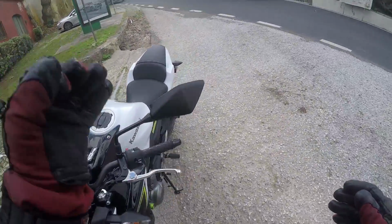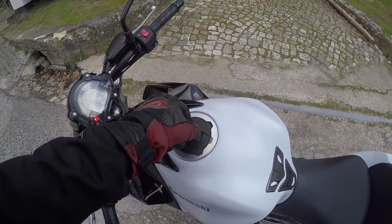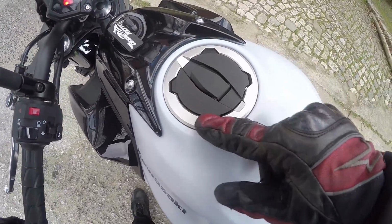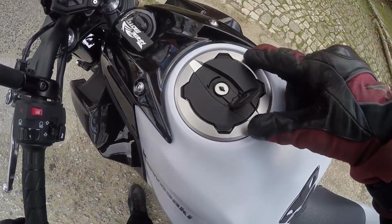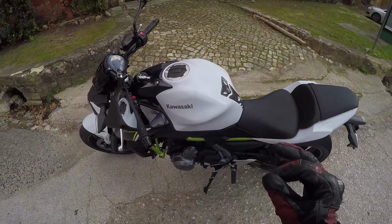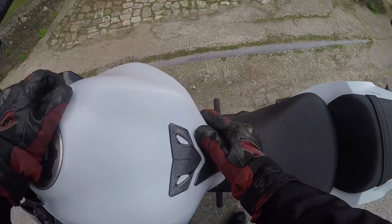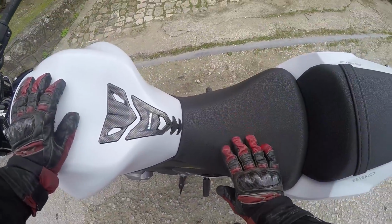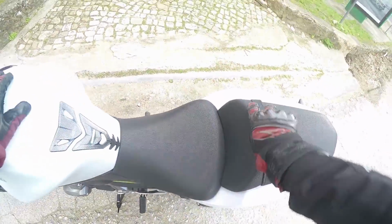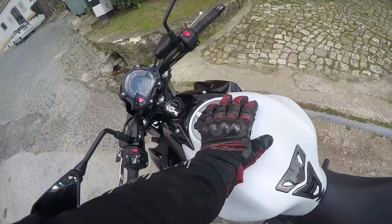It's just small details. This cover here also feels very cheap. But then again, the rim, this metal ring around it, looks awesome. It's really weird. Some things here look just absolutely awesome. The paint job, it's a matte white, looks fantastic. The seat has a great texture, looks awesome, and then it's all floppy. That I don't get, seriously.